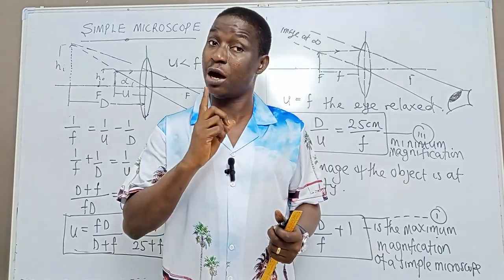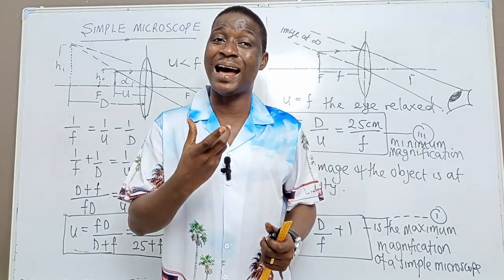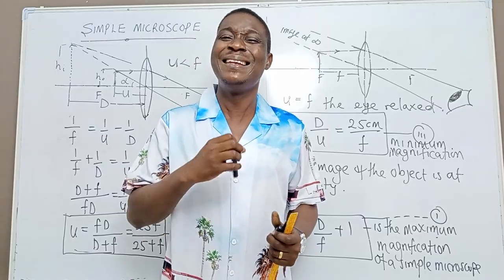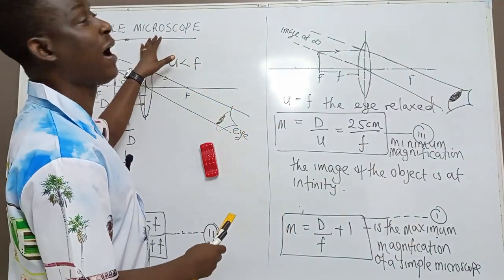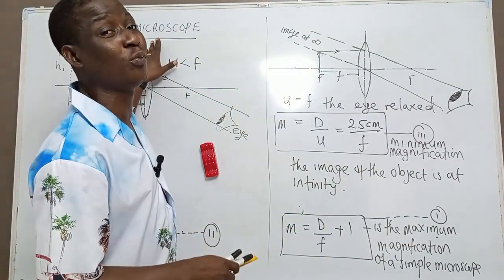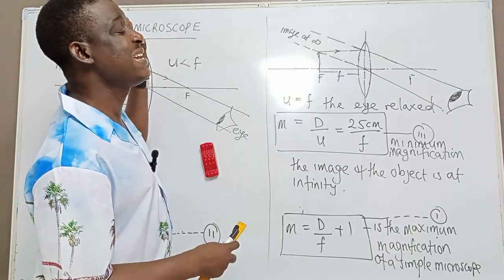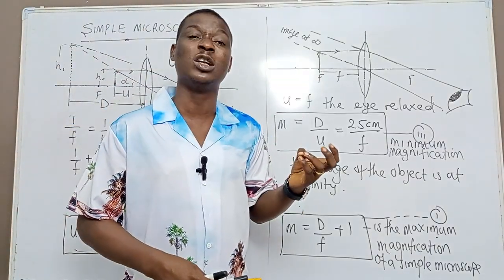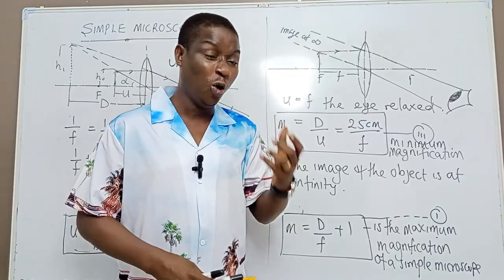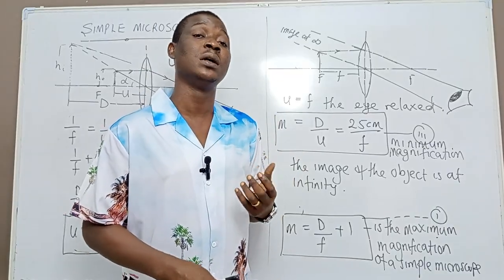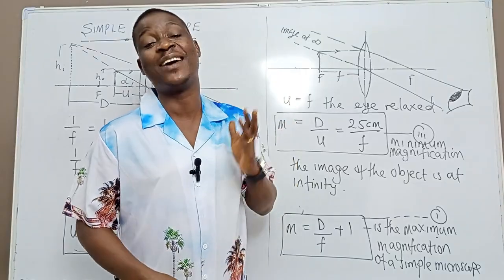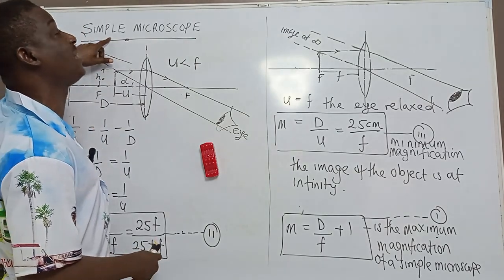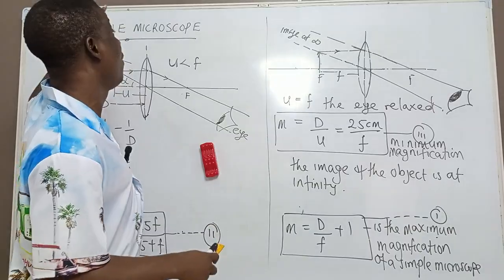a principle of refraction. Now don't forget, there are limitations to this, which will bring about the compound microscope that will be discussed in our next class. A simple microscope produces a very low magnification. That is why we are going to introduce a compound microscope that is better than a simple microscope.